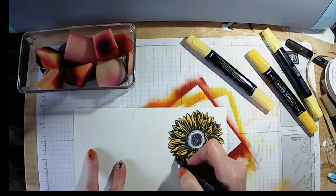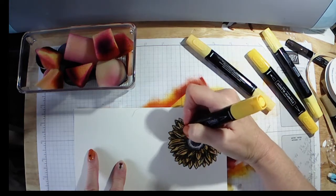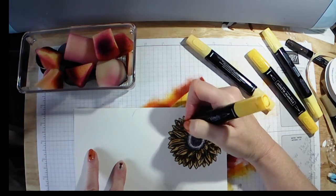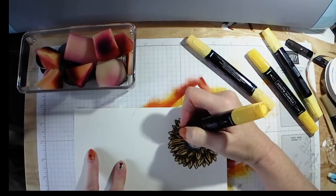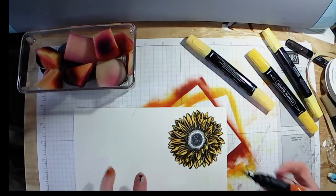So we're going to go in here, make all these pretty little colors pop and come to life to make this beautiful sunflower have lots and lots of sunshine and bring happiness and joy to everyone.